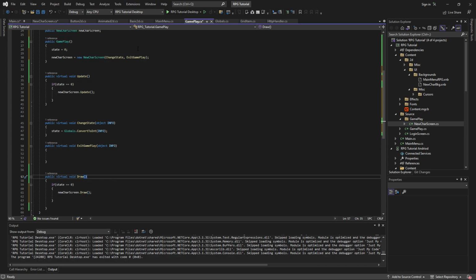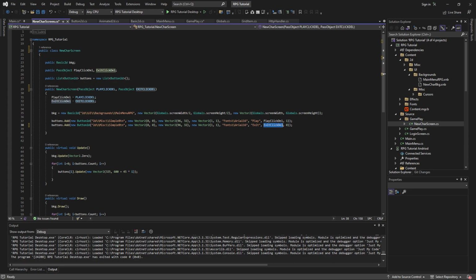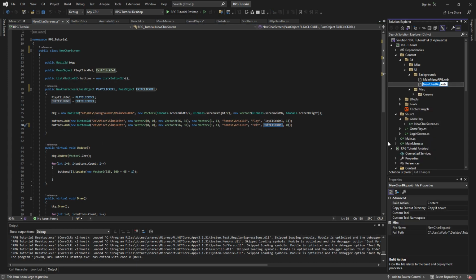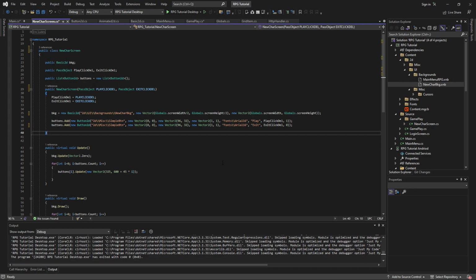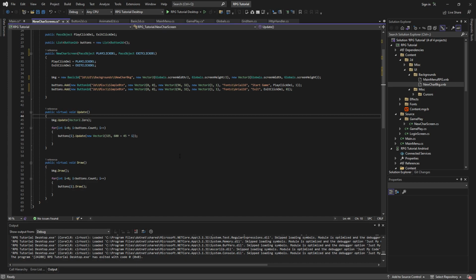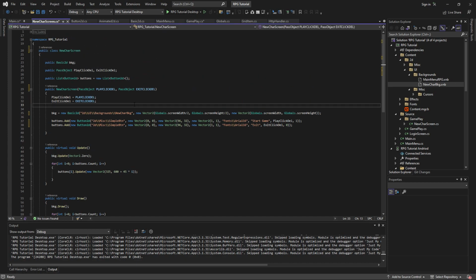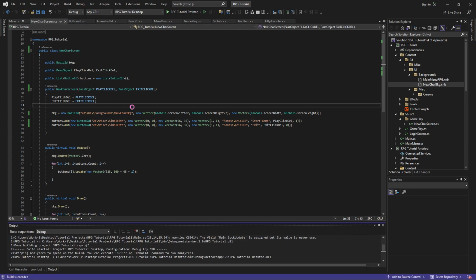And then in our new character screen, we have all the same things, but we need to use a different background here. And then we have all that. We'll change this to start game. That may not fit on our box, but it doesn't matter. And then that's that. So if we run this, hopefully we can get to the character screen.